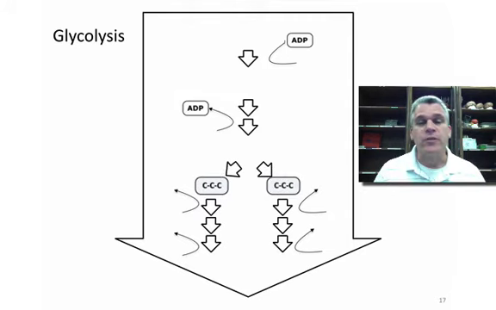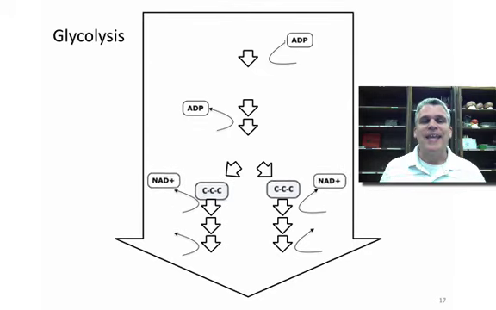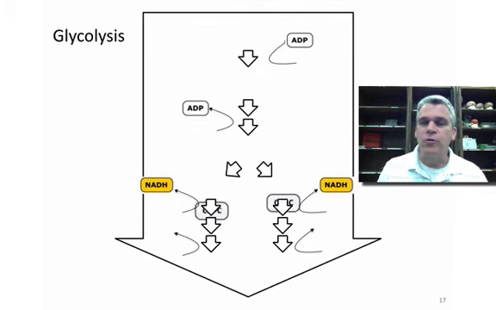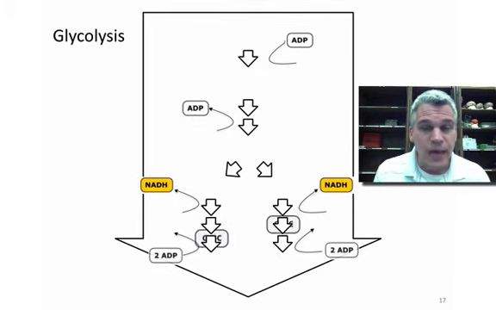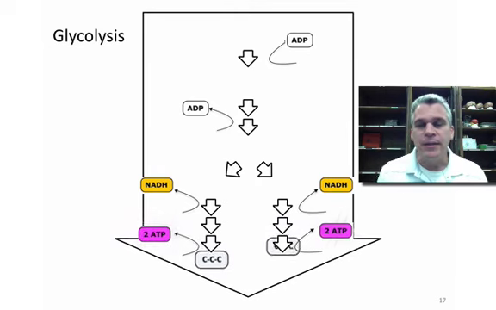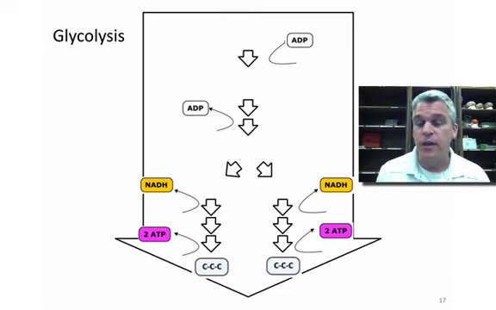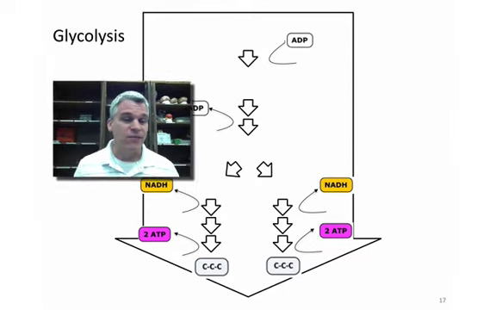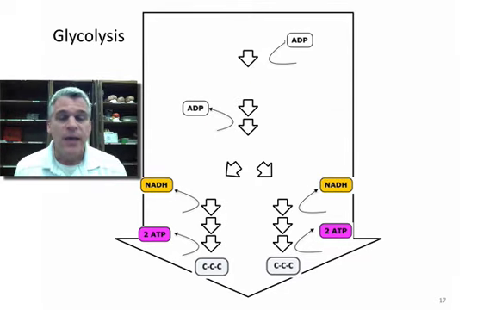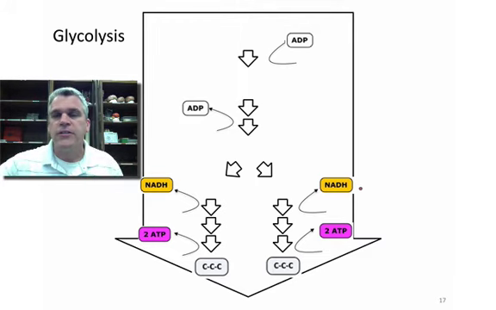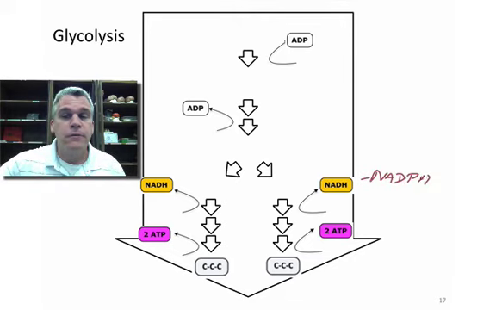They're going to undergo a series of reactions, and an NAD plus molecule is going to form NADH, and 2 ADPs are going to form into 2 ATPs. Now, because there's 2 of these 3-carbon molecules, we actually get 4 ATPs. The NADH molecules that you see here might sound familiar to you, NADPH, right, which is in photosynthesis. They're very similar.